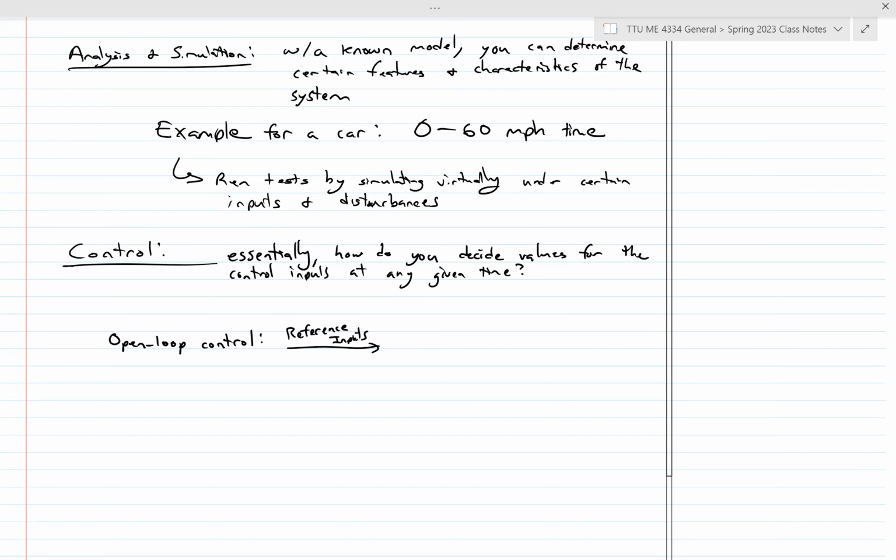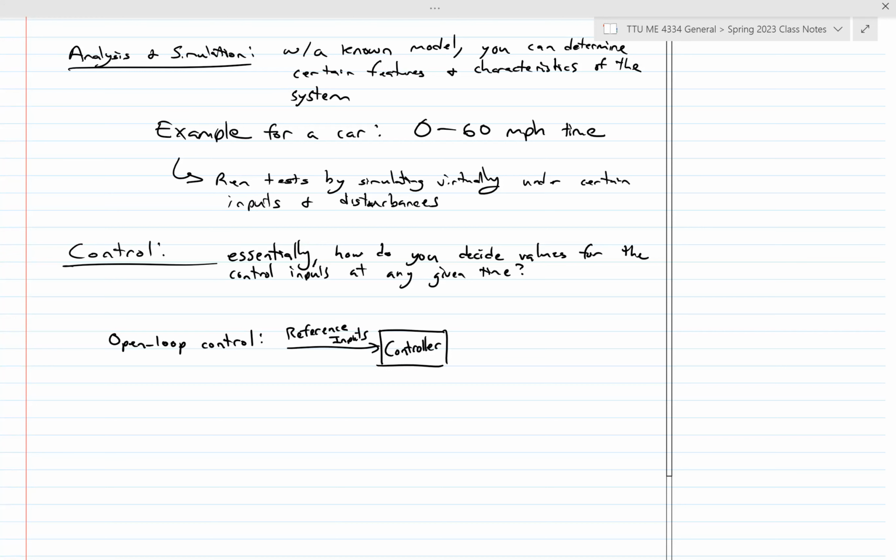I want my cabin temperature to be 25 degrees Fahrenheit, right? I want to be going 70 miles per hour, right? Those are your references, what you're trying to do. Open loop control, or at least one form of it, you send those reference inputs into a controller, right? Some sort of computer, some sort of algorithm, an Arduino or something more advanced probably.